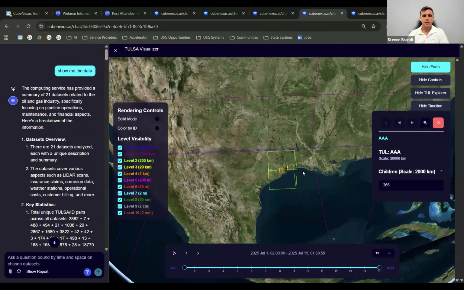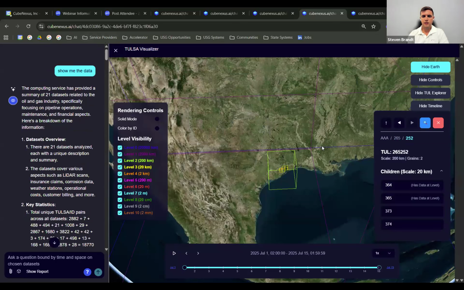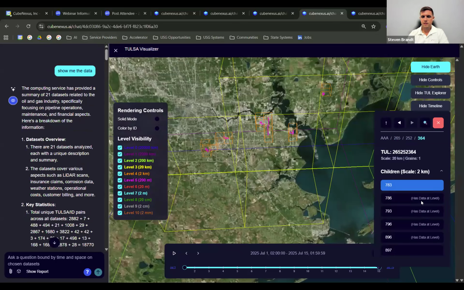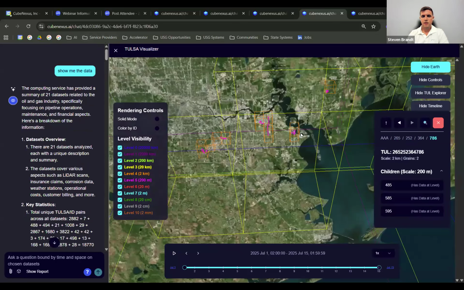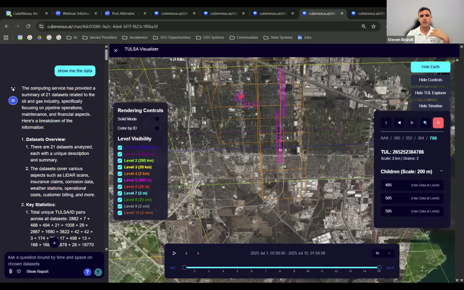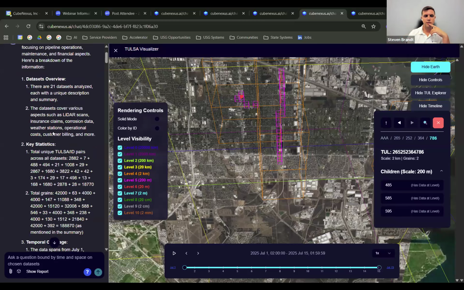So this is a midstream example. This is a bunch of pipeline data that we have put in Houston area. So you can see, I'll just zoom in and you'll actually be able to see some of the details of some of the pipeline information. Again, our system is completely three-dimensional, subsurface to space, so we could investigate subsurface underground information. We're still working on the visualization of that to a certain extent to get the subsurface visualization really good. So in future demos, we'll definitely go over that.